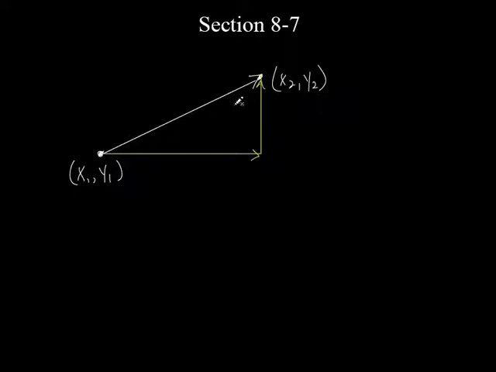So watch. This is your x component and this is your y component. So that's what we're doing. We're trying to figure out how you got from this point to this point if you can only go sideways and up and down. Okay? So what did you do? You went to the right this many places and you went up this many places.